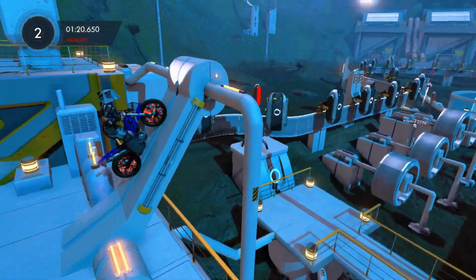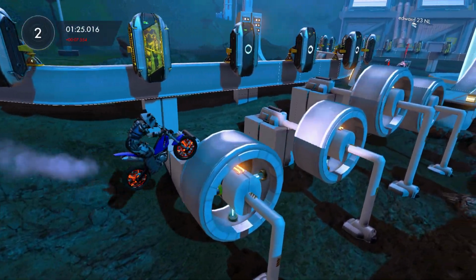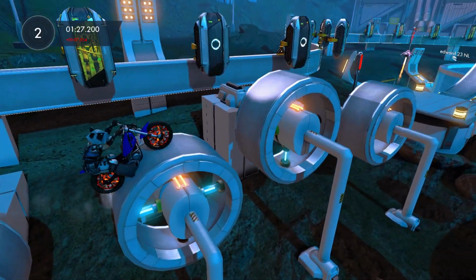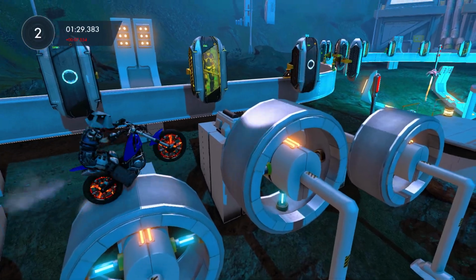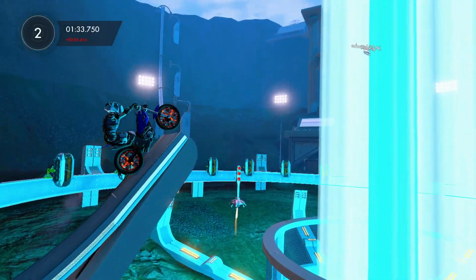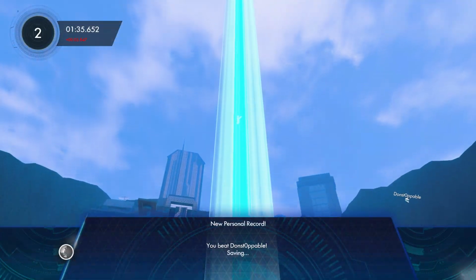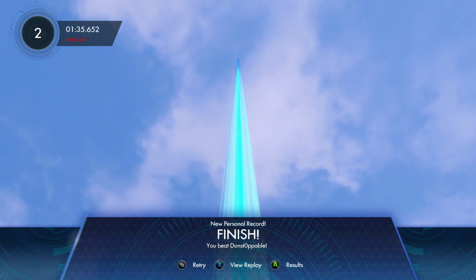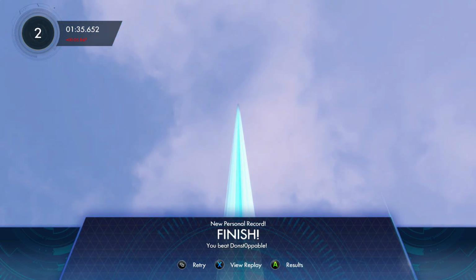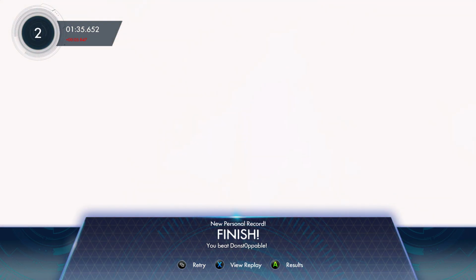There you go. Checkpoint. Let's go this way. Okay. This way. Boom. Checkpoint. Of course, you do a bunny hop every time. Bunny up, bunny up, there you go. And boom, finish. Pretty much easy track. And of course, oh cool, I got a new personal record. Nice one. Didn't even try that hard, but thank you.